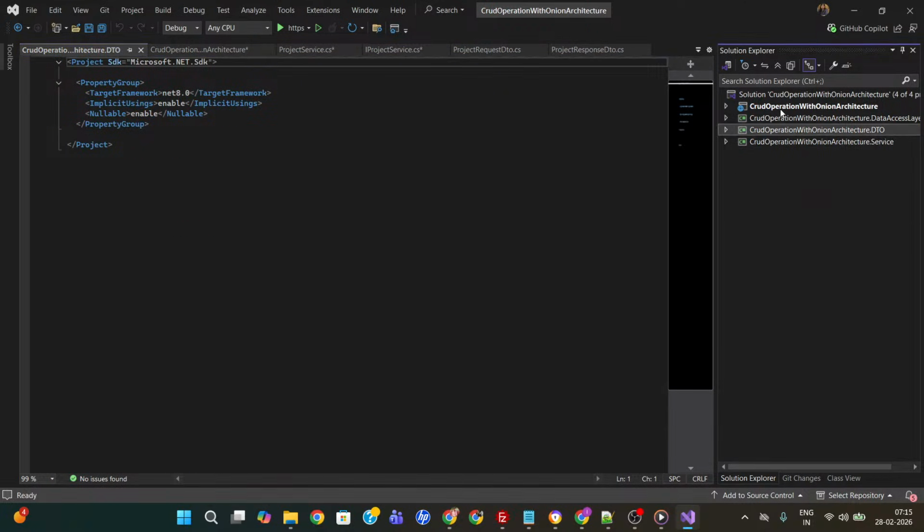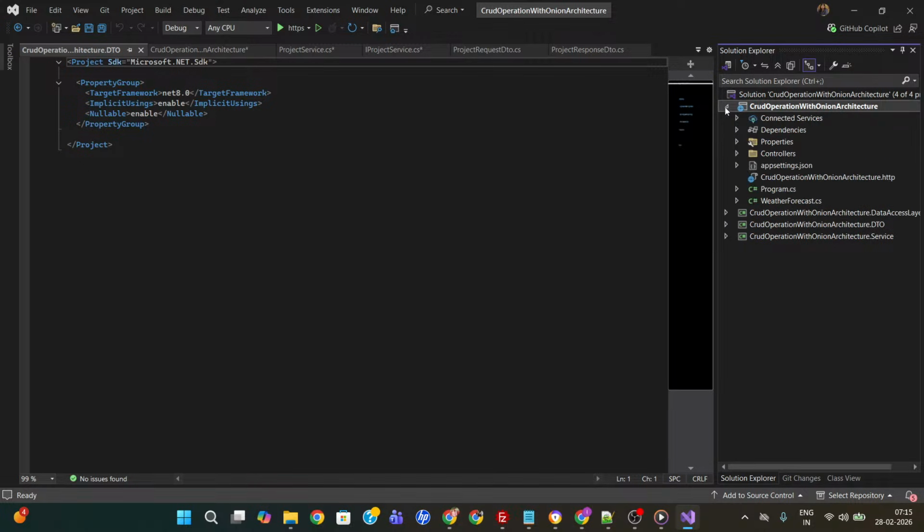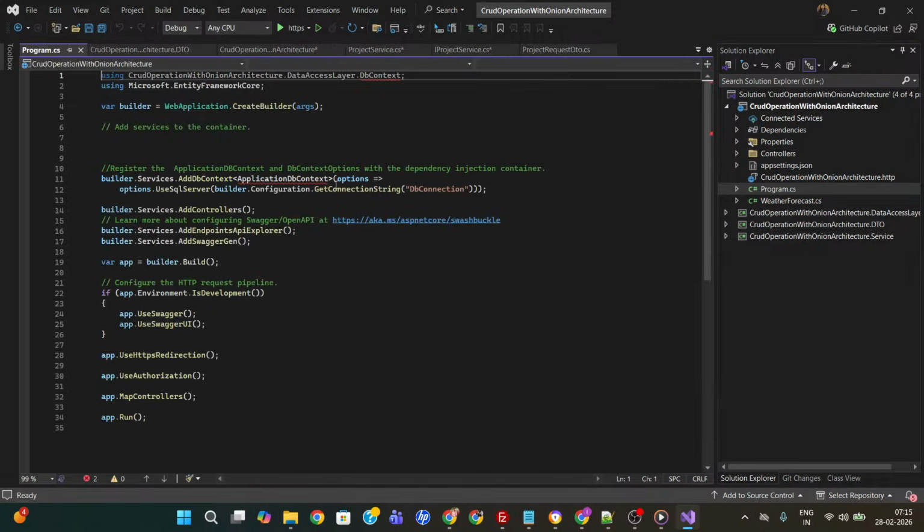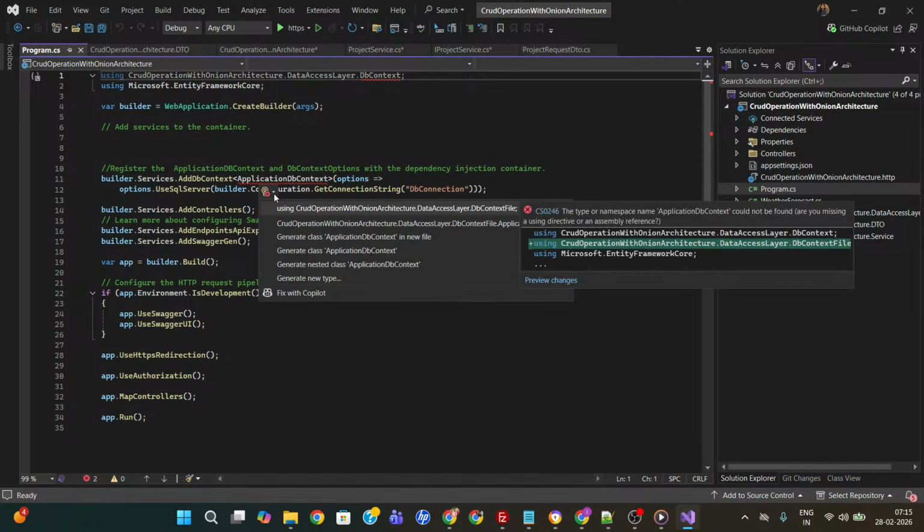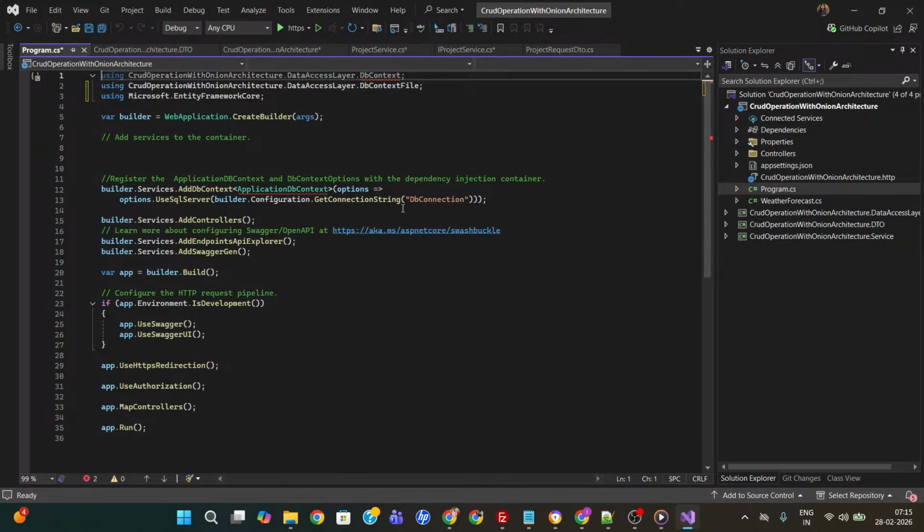But in the onion architecture, in the Program.cs file we need the application DB context. Where is this file? It is in the DbContext, in another class library.